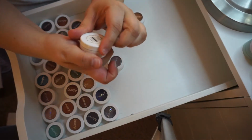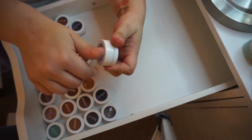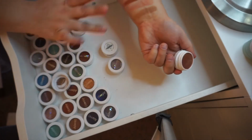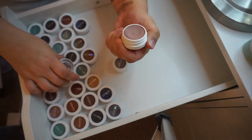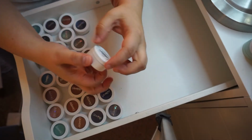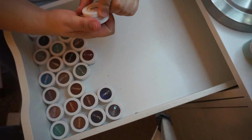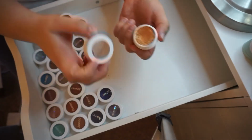We have, let's do this one. It's unswatched. This is Light Up. Feels good. Looks good. Whoa. Throwing things everywhere. We have DGAF. Feels great. Swatch is great. We have Bill. This one might be, yep, that's dried out. Goodbye, Bill. Bill, I love you so. This one is in mixed tape. Still feels good. Still has good payoff. Next, we have Lightning Bug. That one looks and feels great.